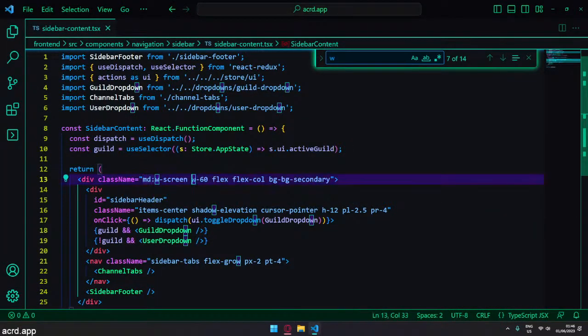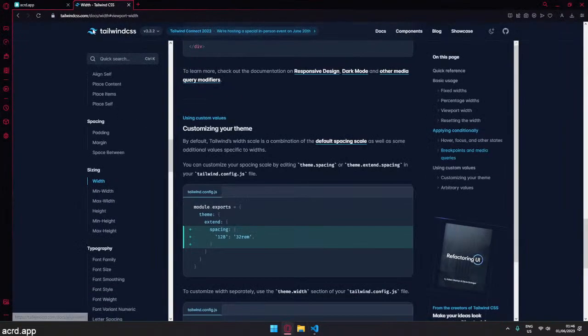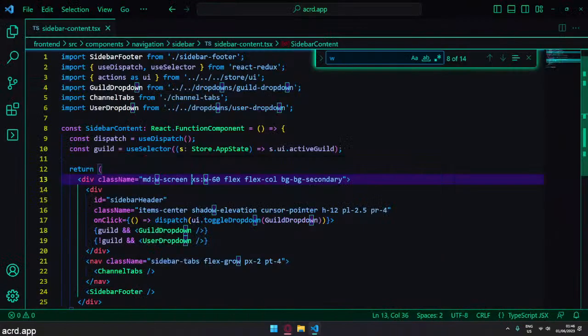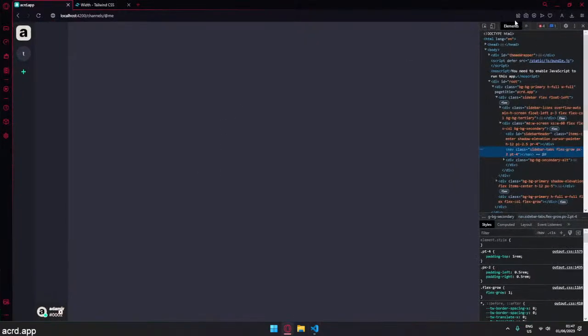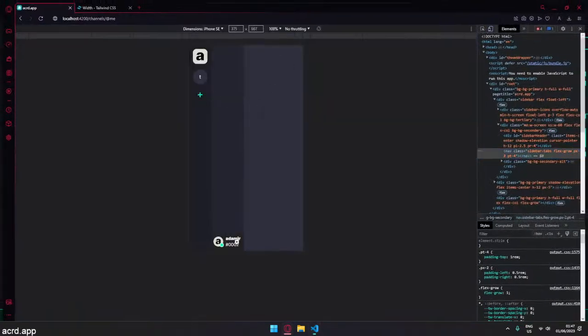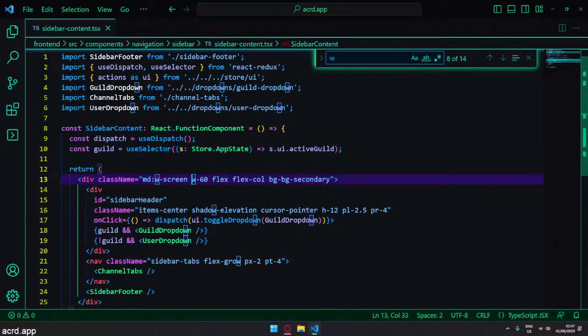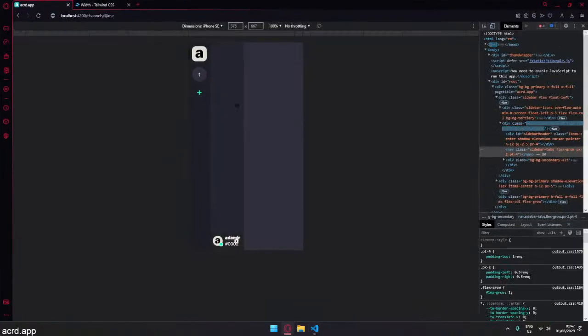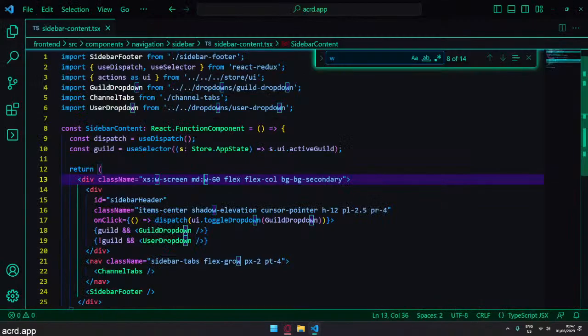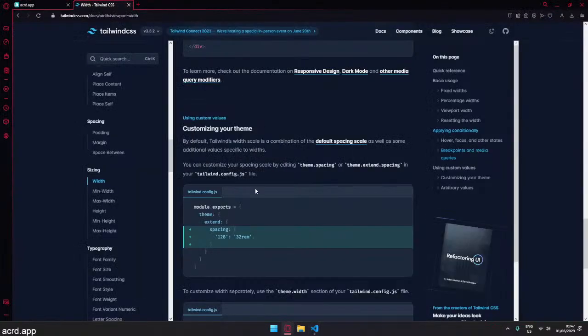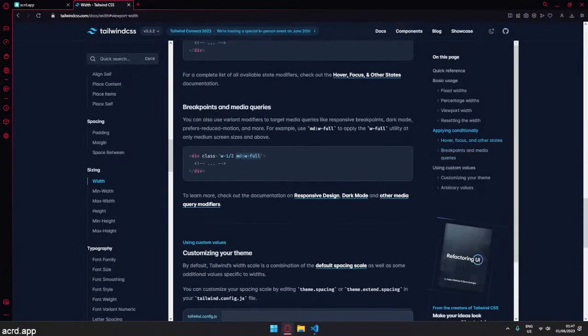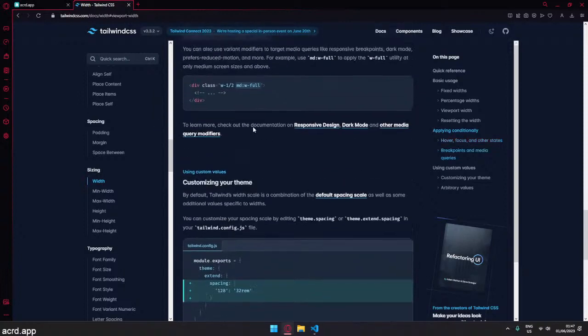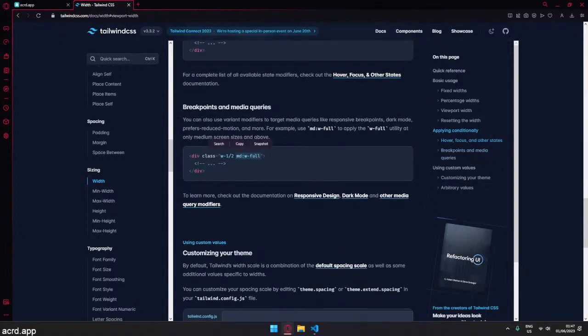Maybe I need to do the... I think I've forgotten actually what the combination is. I think there might be a combination of certain things to do. So XS, we might have to use MD. So when the screen is sufficiently small, I think so MD. We'll figure it out.